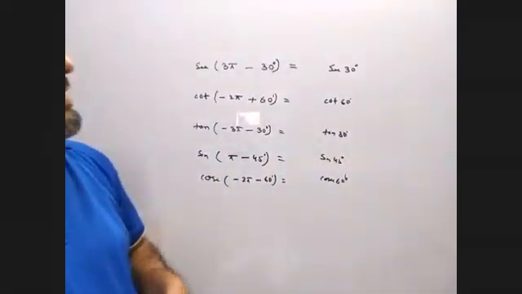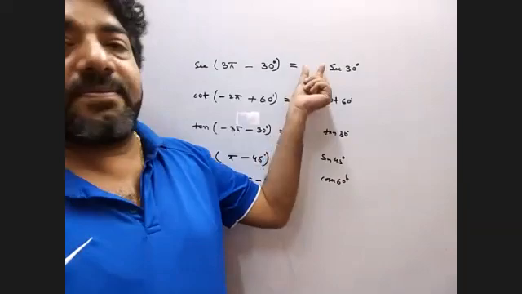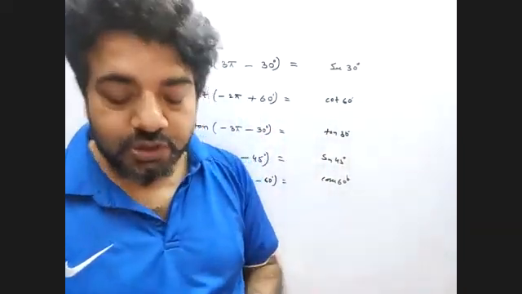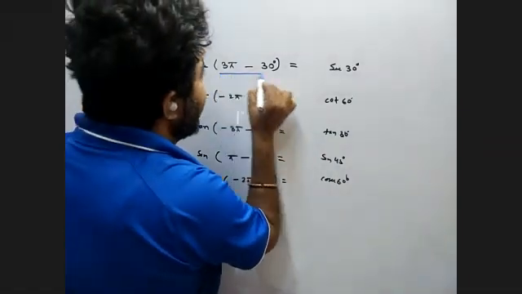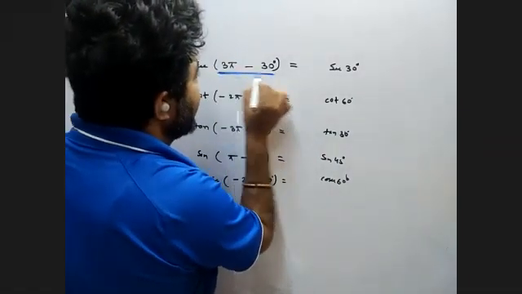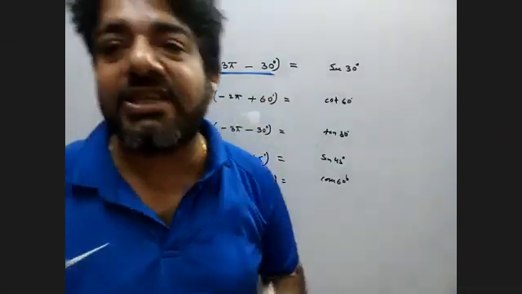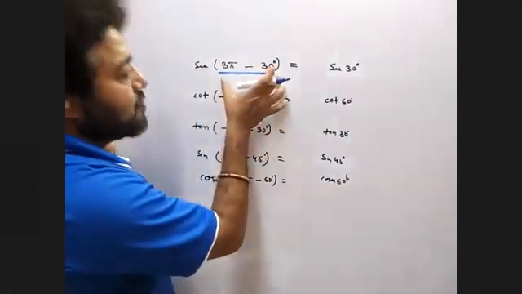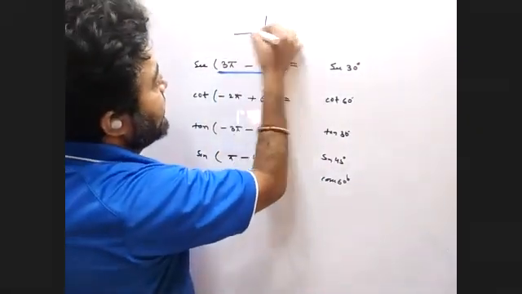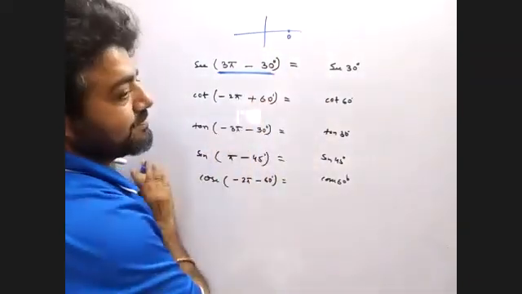Now, the main challenging part is what we write here, positive or negative. For this I have to check here which quadrant this one lies in. Is it clear? So, I will just show you one, then you try. Like if I start from here, so we always start from 0. Is it clear?